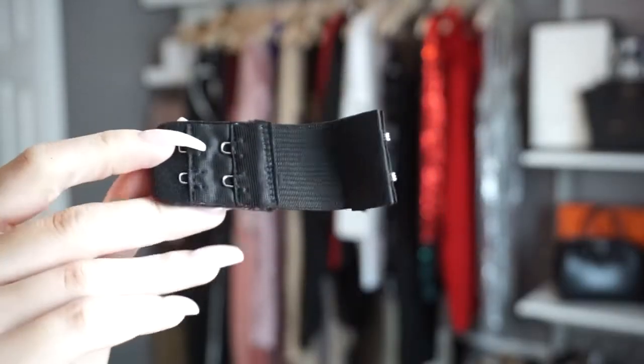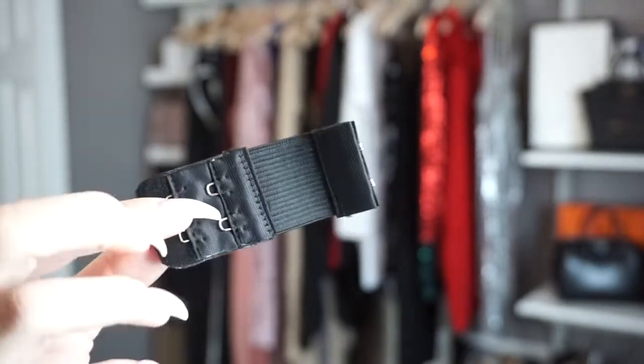And if you're like me, this is really weird. I'm like a 30 double D, so I'm kind of skinny around here, but I do have boobs to work with. They're kind of saggy. That's why I really enjoy that lift that the UpBra gives me. But they do give you extra straps so that you can attach this onto your UpBra if you need to adjust the actual band of the bra. So I think that's amazing as well.